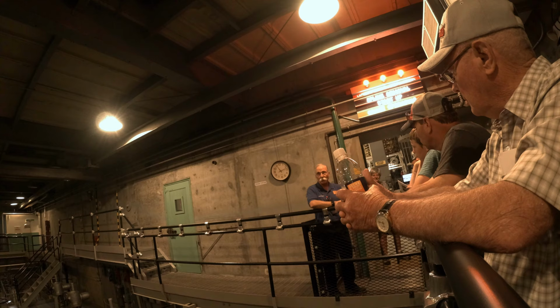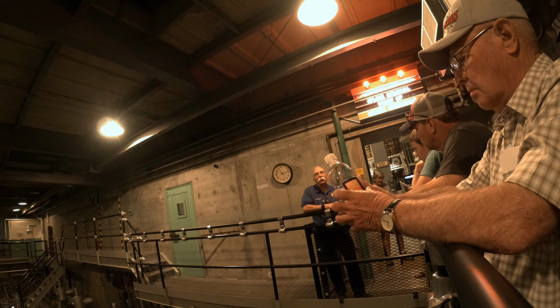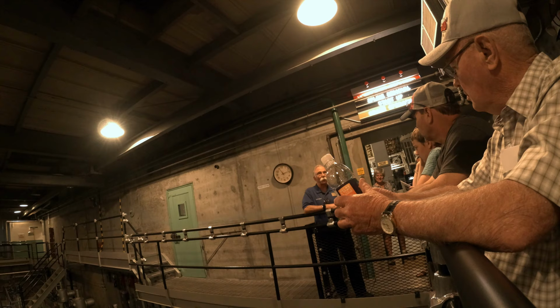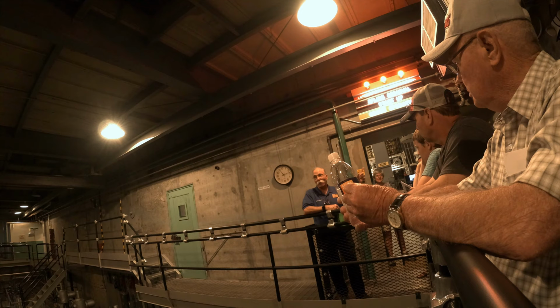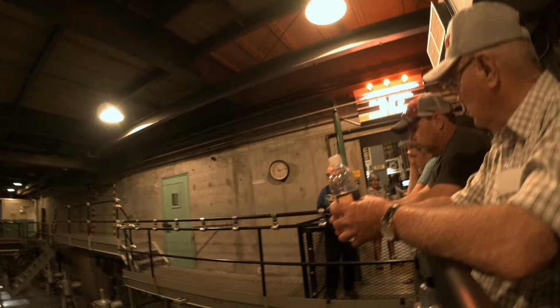Now the reason for the stack is we're going to exploit the natural effect called the chimney effect that's going to cause that airflow in this building to go up the stack even with no fans running. And if you walk down both of the passageways and listen real carefully, you won't hear a fan running. There aren't any. But if you draw in a deep breath and you ask yourself, is the air musty? The answer is no. And the reason is that stack is ventilating this building all day, every day, keeping the air exchanged on a small basis and keeping it that way. So that's how the ventilation system works.